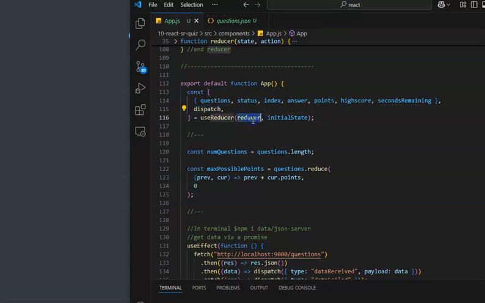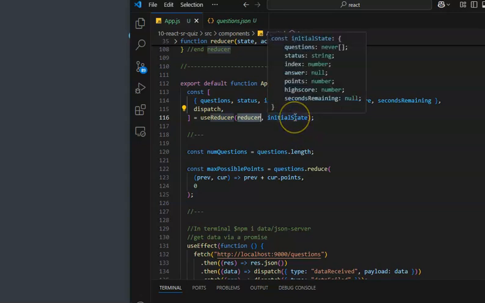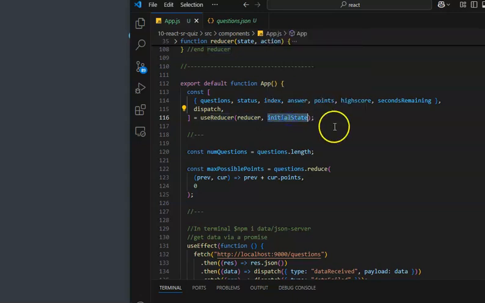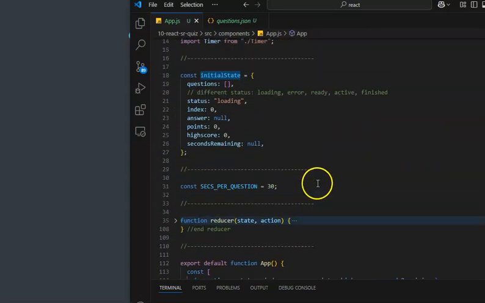And then reducer is the function that is actually going to do all of our requests. And then there's the initial state, which is set here.